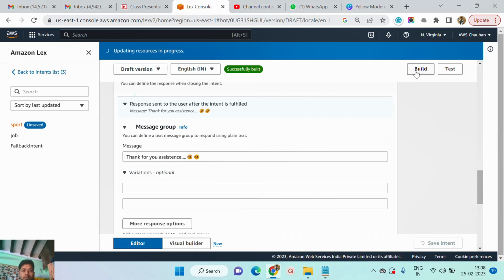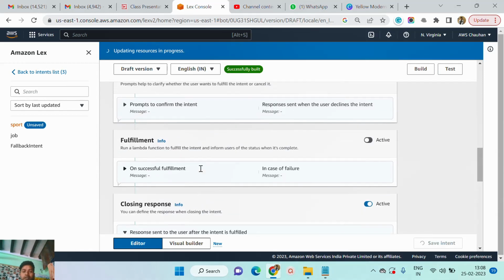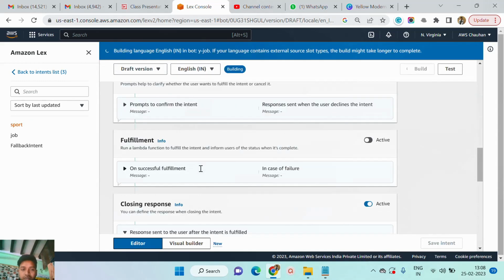The build is in process. After a successful build, you can see the exact use of the closing response. I showed you that without the closing response we get an awkward response from the chatbot, from the Lex side.